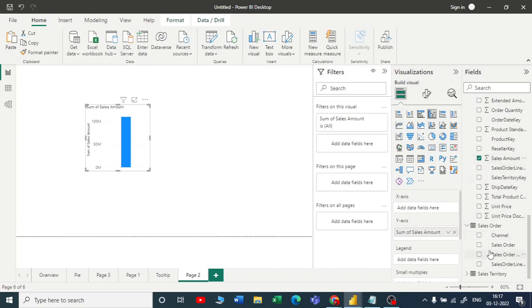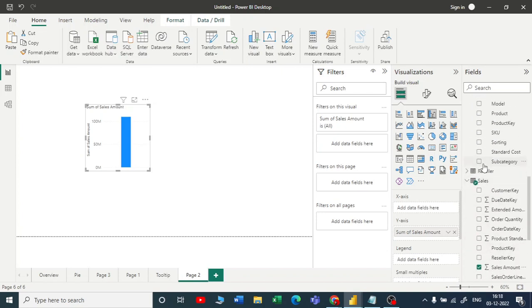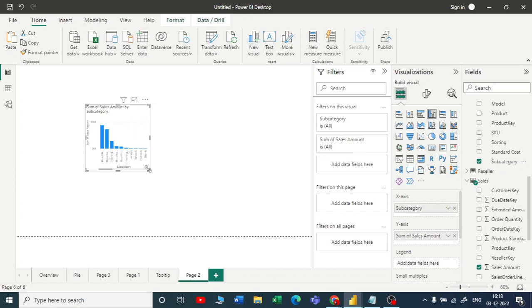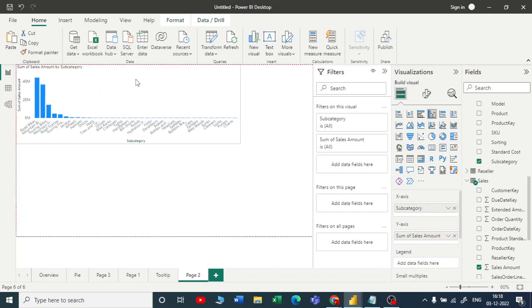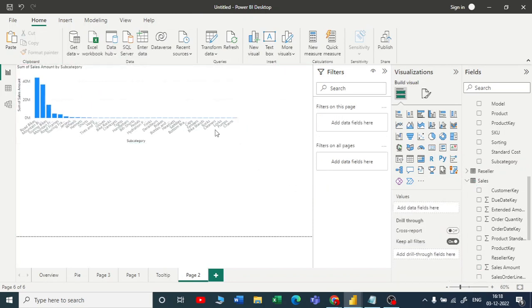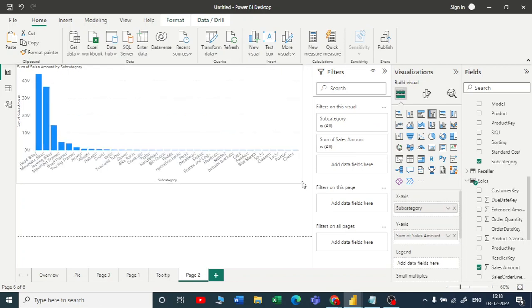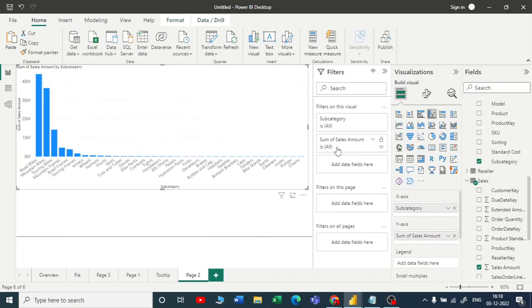You can take any of that. Okay, so let me take a subcategory and you can see this. Okay, so from road bikes, and you have chains, pumps, locks, socks, and all those things. Okay, so now once you have taken that visual, now you can see there is an analysis pane that is called the data analytics pane. So second is formatting a visual, so we are going to talk about these two now.